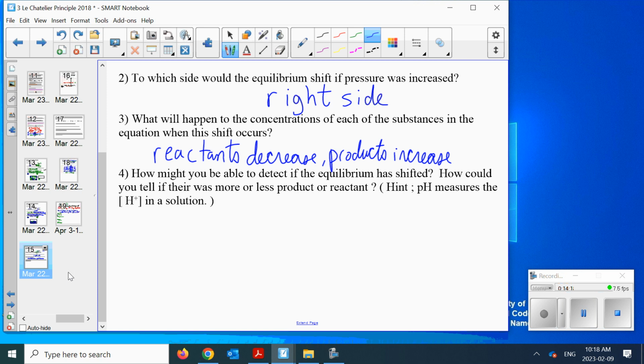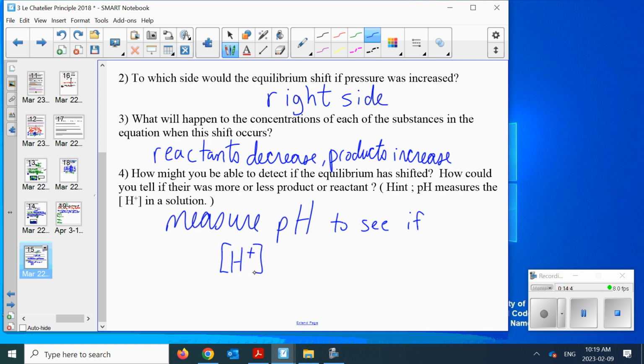Well, there's more. We won't get into this too much, but you could measure the pH to see if it's possible. What pH does is it tells you indirectly a level of pH. It's on the water. We won't get into it. Measure pH. Let's see, the concentration of H plus hydrogen ion has changed. We will talk about this later on.